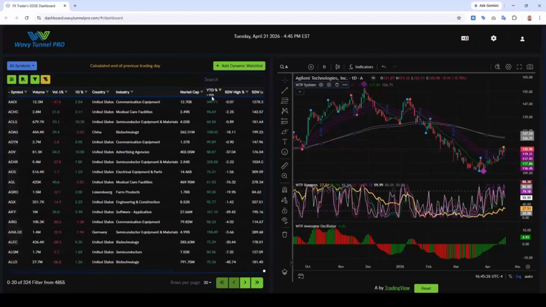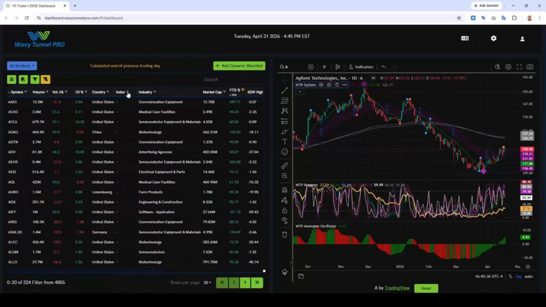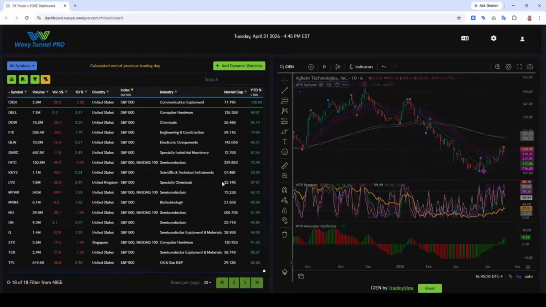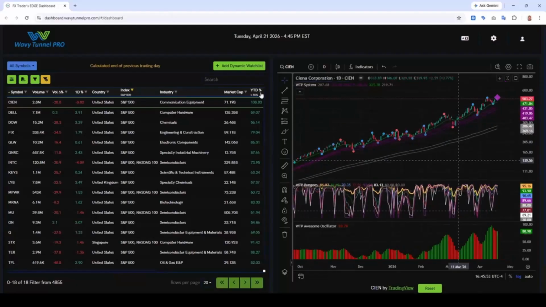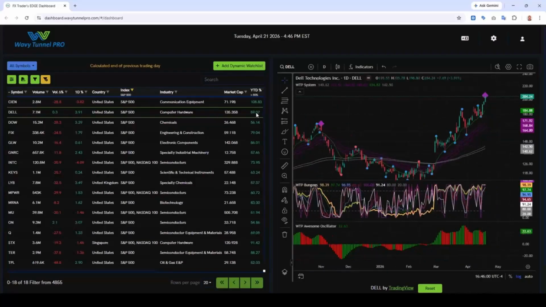Then, of course, you can combine this year-to-date filter with, for example, some filters based on the indices. So if I enable the index column here one more time, there we go. I want to say, show me all the S&P 500 stocks which have gained at least 50% since the beginning of the year. I can use the filter right next to index here, select S&P 500. Once done, you can see, for example, here, CIEN, Ciena Corporation, gained 108% since the beginning of the year. Wow. Dell, of course, we've seen this gained quite a bit, 59.07%.